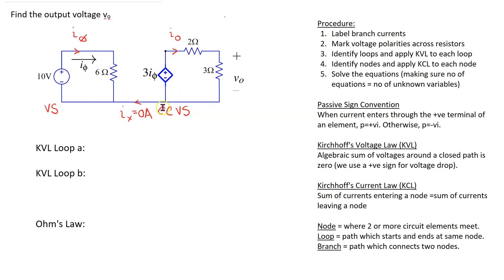Let's now implement step 2, which is to mark the voltage polarities across the resistors. The end where the current enters is marked positive, and the end where the current leaves is marked negative. Similarly, this is positive, this is negative, and for this 3-ohm resistor, the polarity is already marked, and this is the output voltage that we are interested in finding. Thus, in this circuit, we have three variables, three unknowns: I5, I0, and V0. We need three circuit equations in order to be able to solve this circuit.